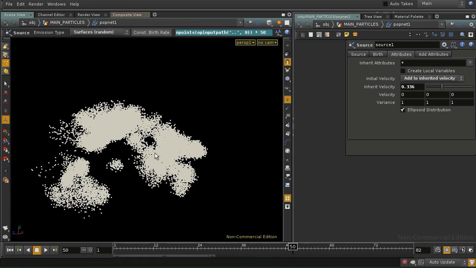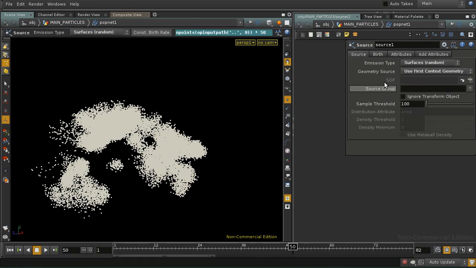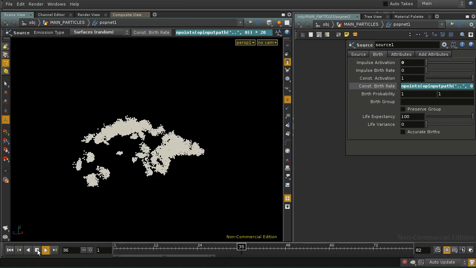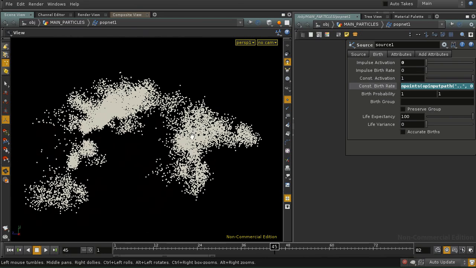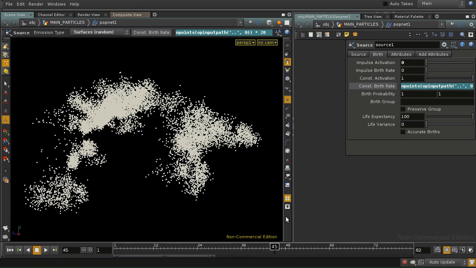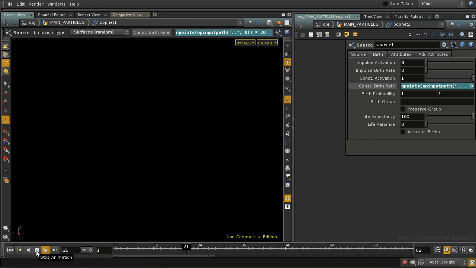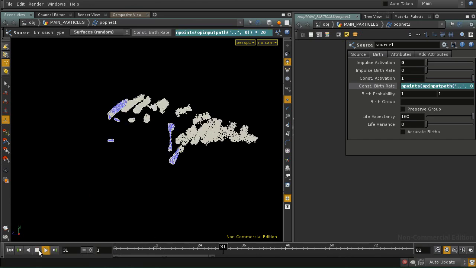Yeah, we're starting to get somewhere. Let me just emit less for now, and we can always emit more particles later. There we go. So that's the velocity. Now obviously these particles don't have any gravity right now. They're just flying, and they are living forever, and they're going too far. So we're gonna address all those things.